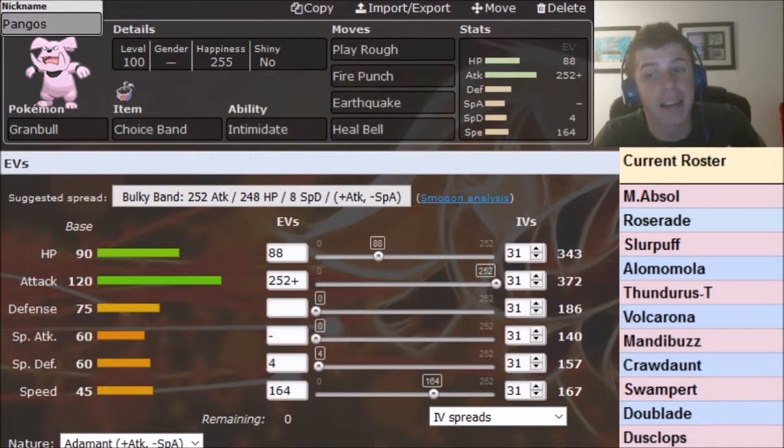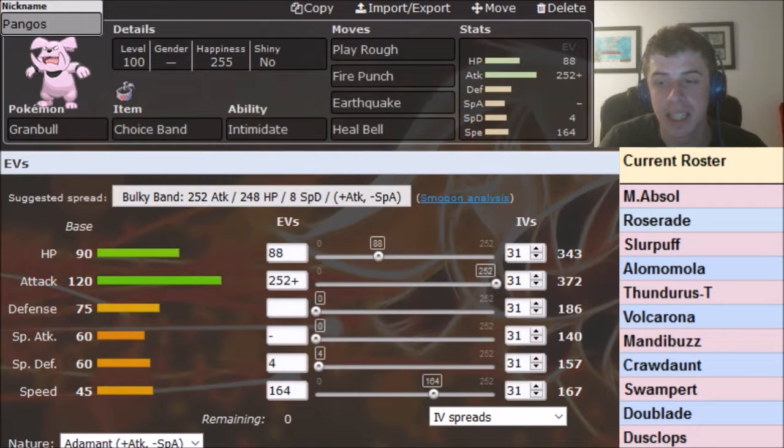He's got a lot of status with the Alomomola, the Dusclops, Swampert has Scald burns, Mandibuzz likes the toxic things, so I figured it'd be a good bring.